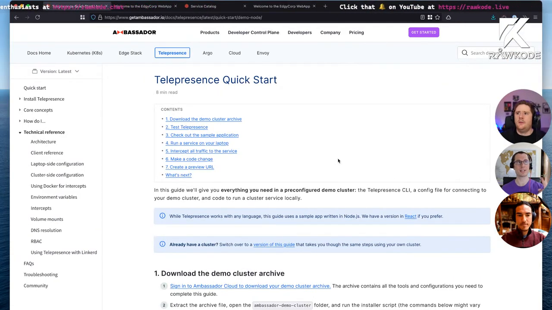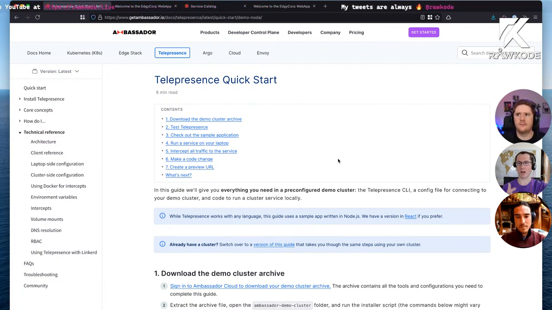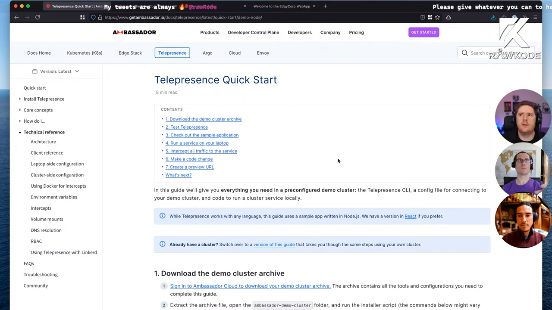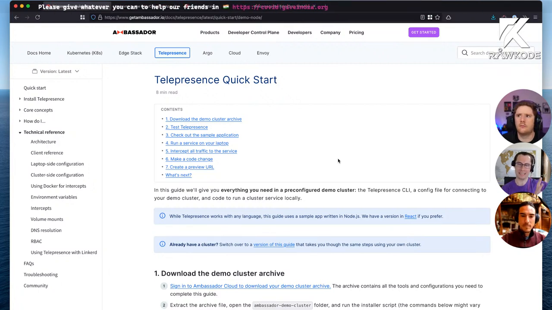It's worth mentioning there's two problems we solve. One is the private mode, personal intercepts, as we call them, where you carve out your little bit of the cluster. You asked earlier, David, can we both be intercepting the same service? The answer is yes. I could be coding, you could be coding, and as long as we're not mutating state in the cluster, we're going to be isolated. But then there's also what Peter was talking about, the shared intercept. Peter and I could be pairing, particularly in that remote context. I can share the preview URL, Peter can see exactly what I'm doing, and we can get that super fast loop going. So it's the personal intercept versus the shareable intercept as well.